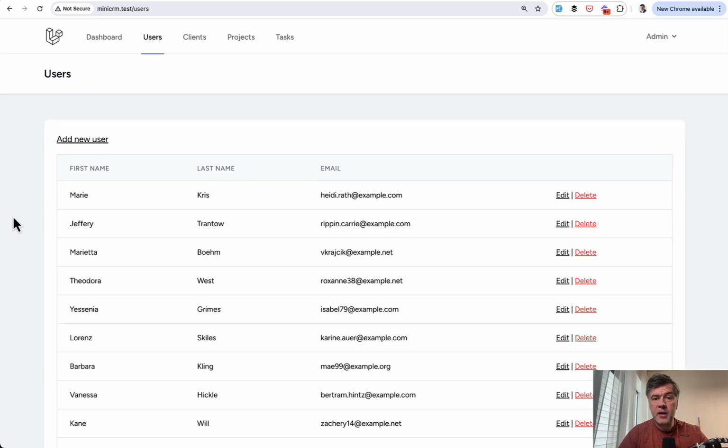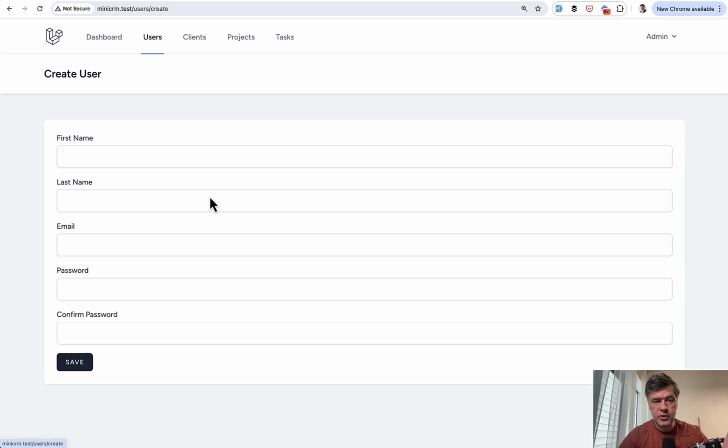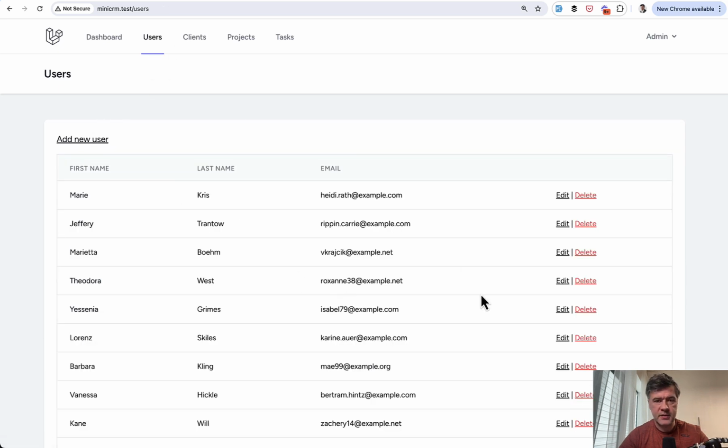So our next milestone is to create a test file for user testing, so testing that user CRUD works. Our user CRUD is basically just a form to create a user, edit and delete. And we also have two roles, admin and simple user. So we need to test that simple users do not get access to that menu item at all. And this is exactly where we will start.